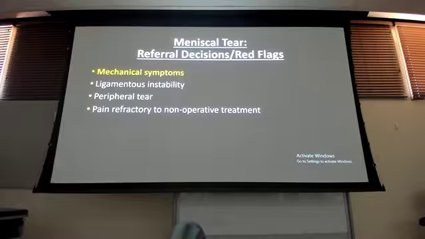So red flags, decisions, I put it in bold gold, not red. If they're having mechanical symptoms, especially if they're locked in flexion, right? Or extension, but flexion usually, right? You need to call somebody. Do not send that patient home on crutches, right? Looking like a curled up pretzel.